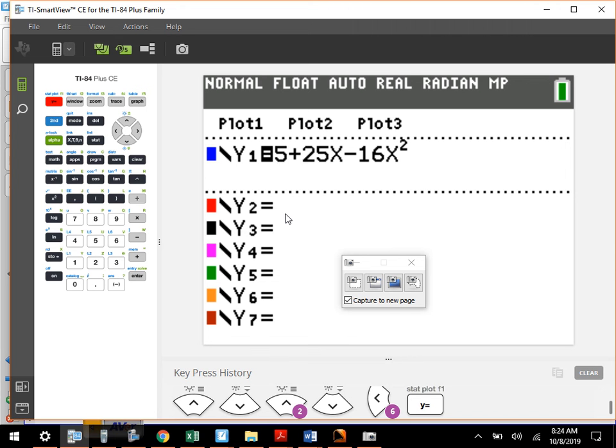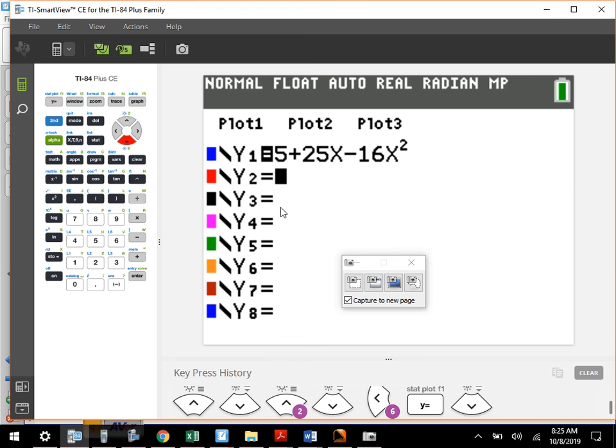What do you guys think we could do here? Does anyone have any idea? To find where our parabola hits at y equals 4. Yes, correct. So we want to pick another line at y equals 4 so that we can find that intersection point. So type that in, and then we'll graph it again.